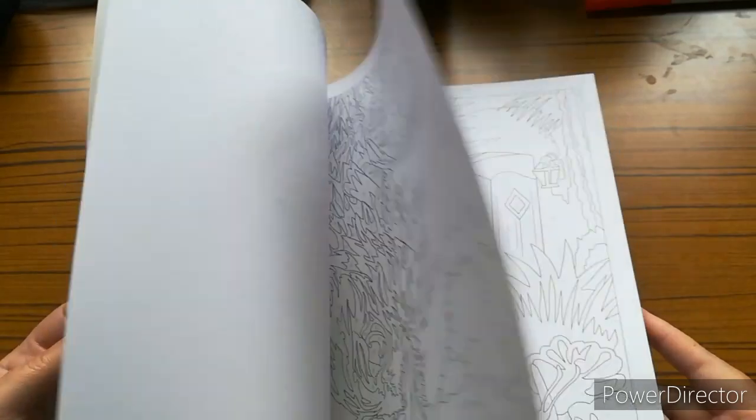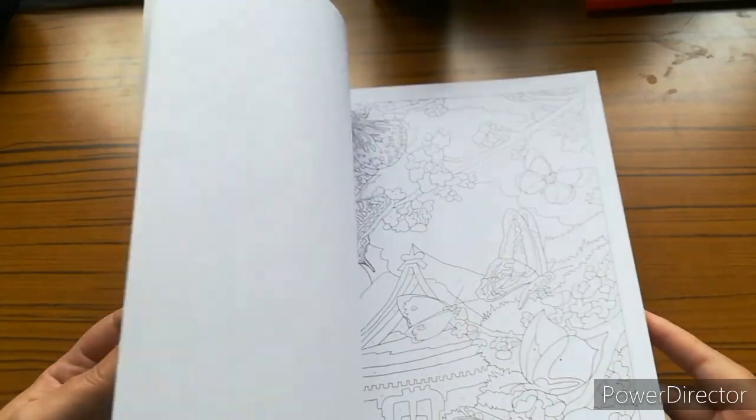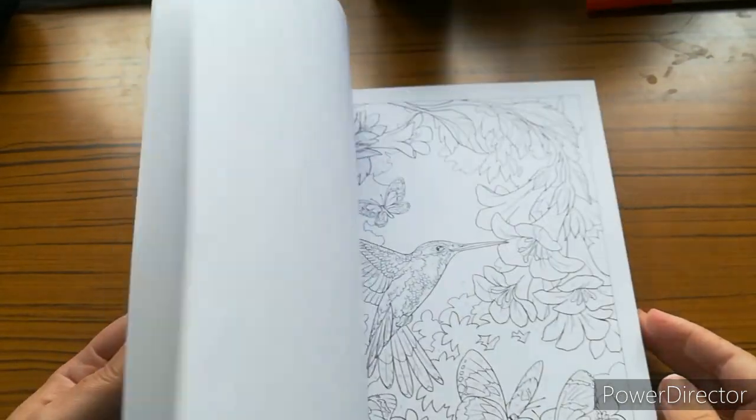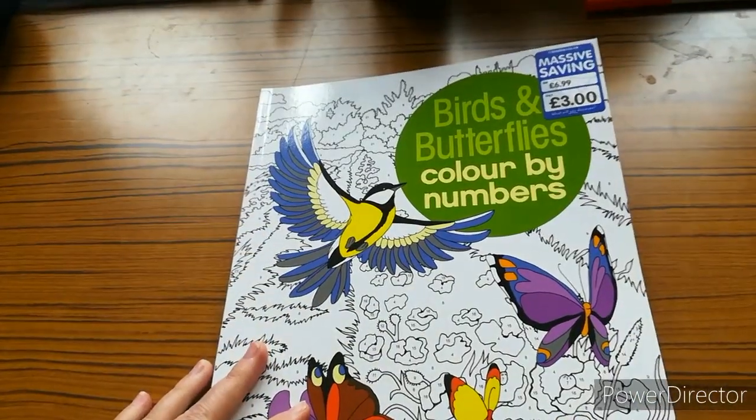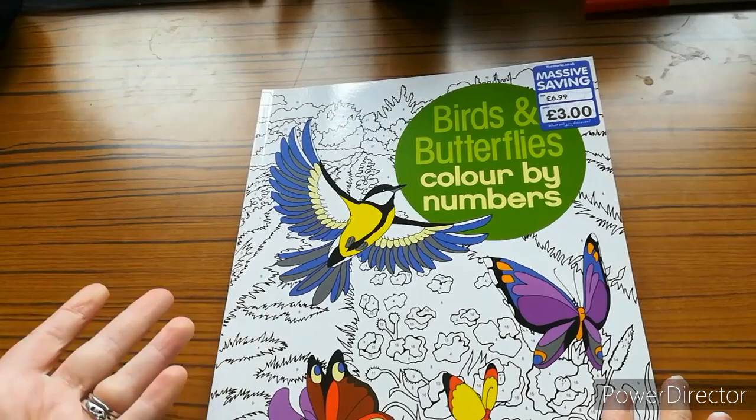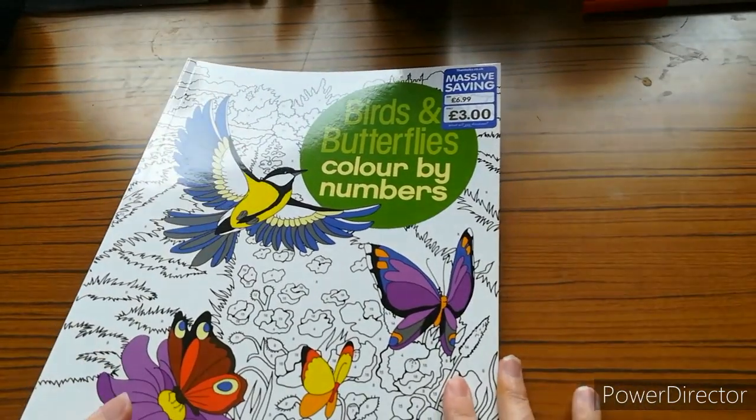I don't think I've actually coloured a single thing in here, because I don't remember this being one that I would actually go for. The reason why I got it though is because I got quite a few others in the collection, so I thought I might as well get this one as well. So that is Birds and Butterflies Colour by Number.